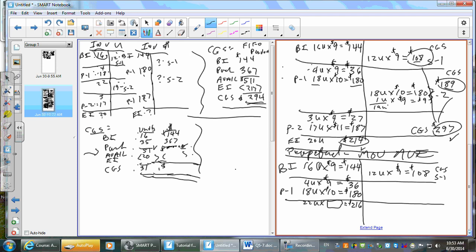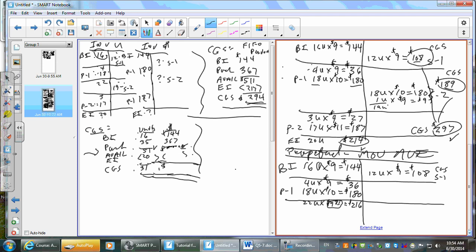9.81. Okay. And it's kind of nice to leave it in your calculator so your math works out pretty good, right? Because it's rounded always. The computer doesn't care. It keeps a lot of decimal places. So 9.81 is the average one, right? So that's the moving average. We went from 9 to 9.81 because I bought something that cost more. Okay? So what do I want to do now? When I sell, it's going to be at the average. What if I do another purchase? Well, compute a new average, right? Before you record any cost of goods sold.